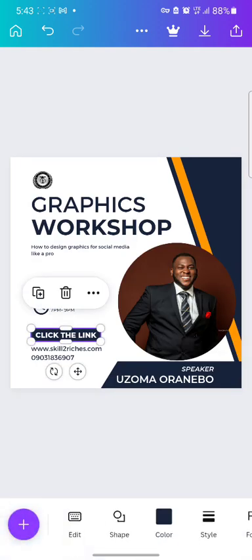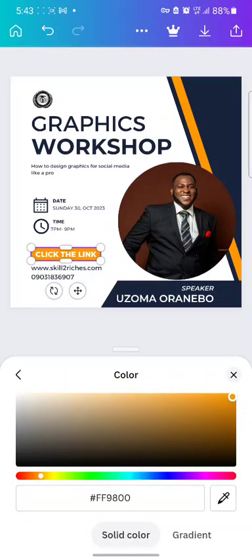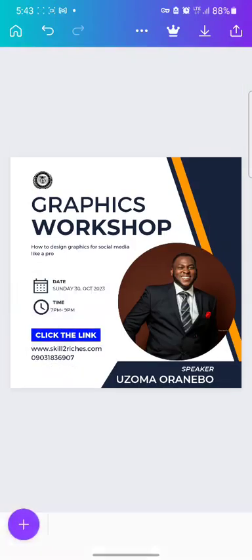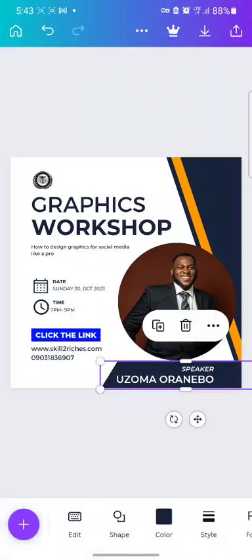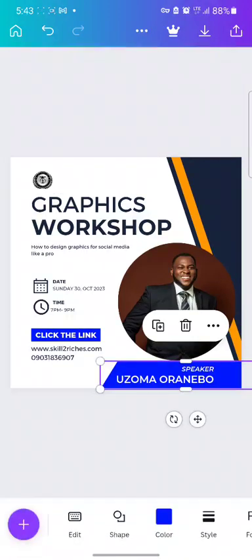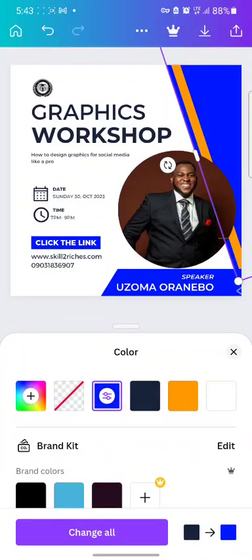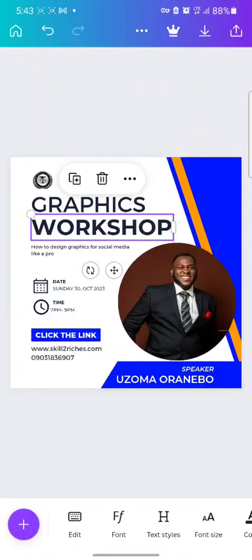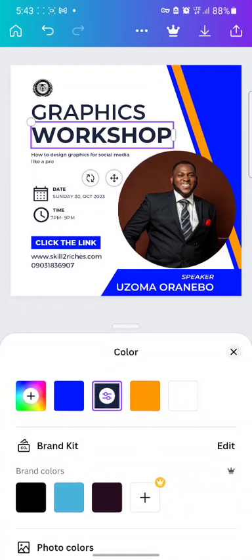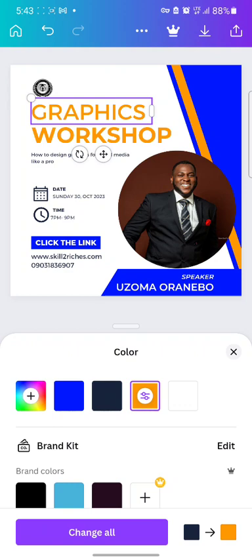So I'm going to start changing maybe the buttons. Let me use orange. No, let's use another color, let me use this light color because it's different. So I just come here and click. I don't need to still find the color. It is already there. Once you've chosen it once, it just stays there. So I just come and click again, and you also need to change this one. So I just come and click. So this one too, I just come and click, and everything is now this color.